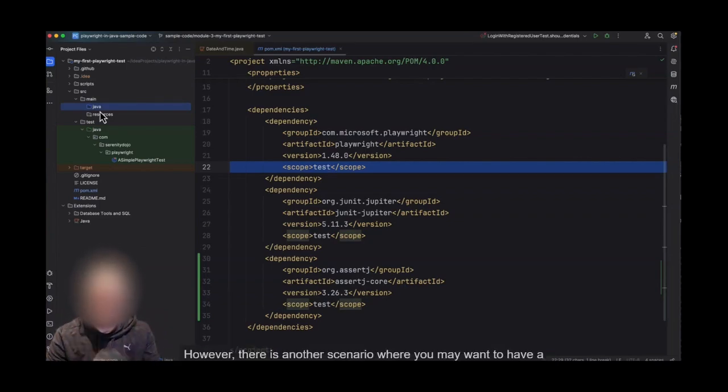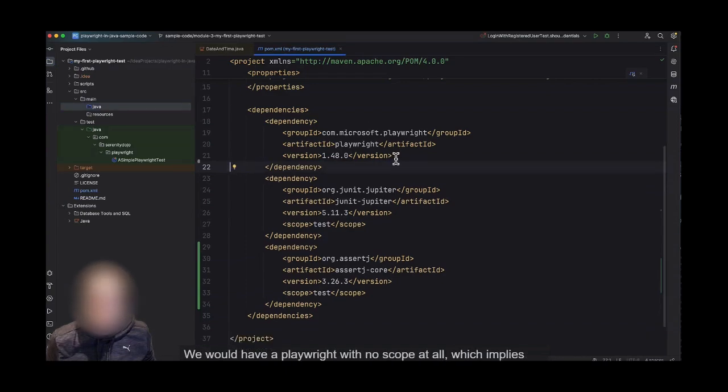However, there is another scenario where you may want to have a Maven project, a Java project that is entirely dedicated to test automation. And you may even want to write reusable Playwright components that you can use in other tests. And in that context, we no longer want to have a scope test for Playwright. We would have a Playwright with no scope at all, which implies that it's a main.